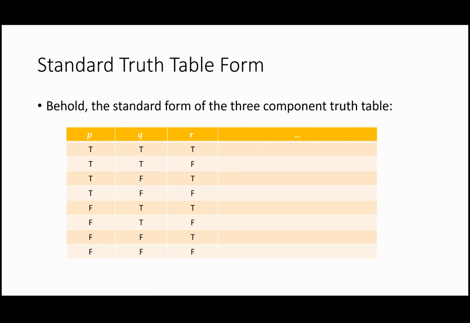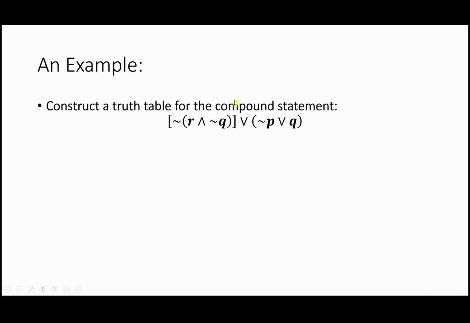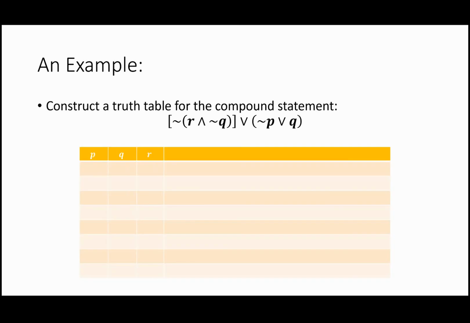So go ahead and, with the specific example, you've already, I'm sure, filled out your P, Q, and R because it's the same no matter what the compound statement is. So let's go ahead and construct a truth table for this very first example, which is the first table, the first thing on the front page of your lecture notes. So basically this is what you're looking at right now, right?